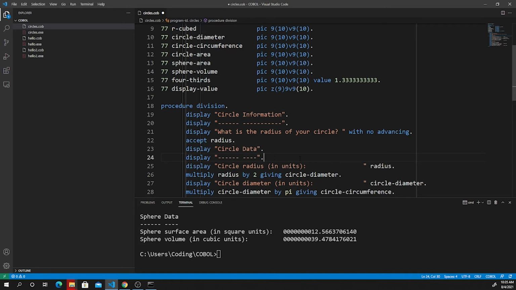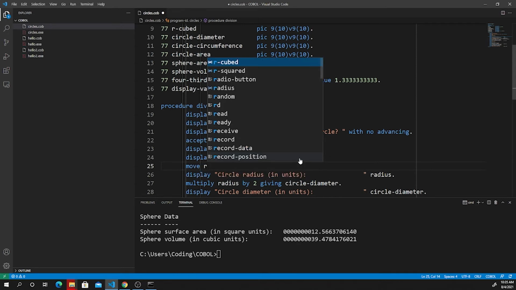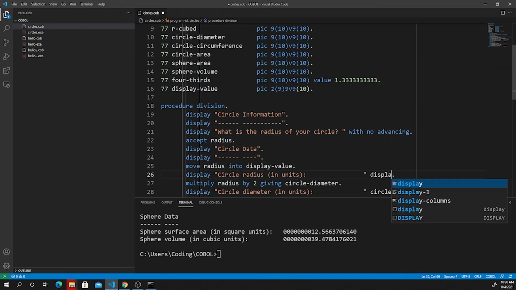To do that, we'll use the move statement. So we'll move radius, since we're going to be displaying the radius, into this display value. And then instead of displaying the radius directly, we'll display display value.